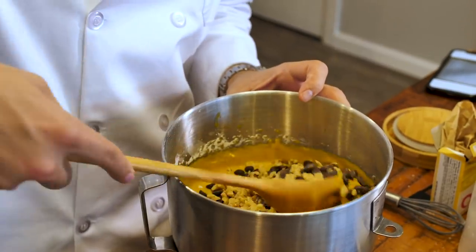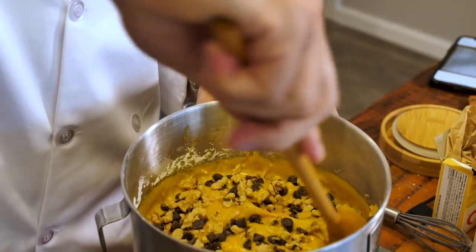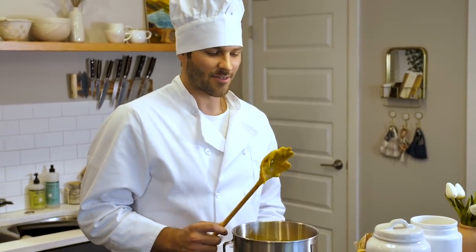And you fold this in gently, apparently. Oh wow. Doesn't that look good? I guess if you're gonna get your hands dirty, there could be worse things to get your hands dirty with.